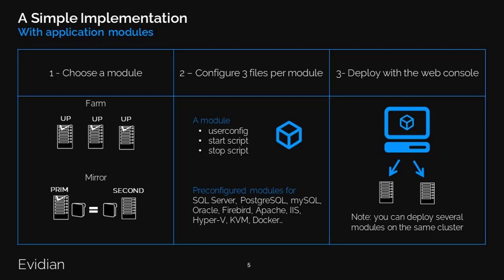After the design, now consider the integration step. Integration requires to write 3 files per application module. The user config file and the start and stop scripts. In the user config file, we put configurations of all resources necessary for defining the cluster, that is to say, the physical IP addresses of the servers, the virtual IP address of the cluster, the load balancing criteria for a farm, the file directories to replicate for a mirror, and checkers configuration to monitor hardware and software failures. In the start and stop scripts, we put starting and stopping of the application.